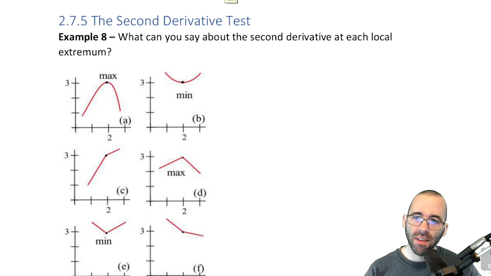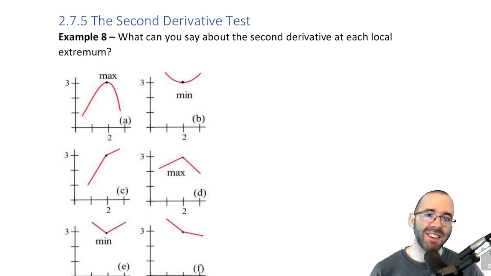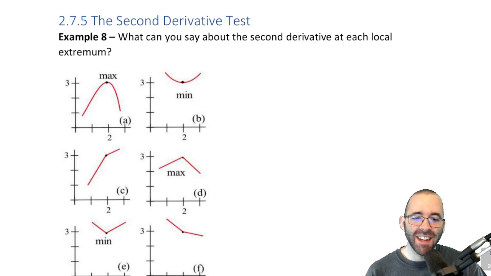Well, the next video talks about something called the second derivative test. Maybe you want to use a second derivative to classify whether a critical point is a maximum or minimum. And we've got good news and bad news about the second derivative test. So the good news, well, I don't want to spoil it. You're just going to have to come back and find out.